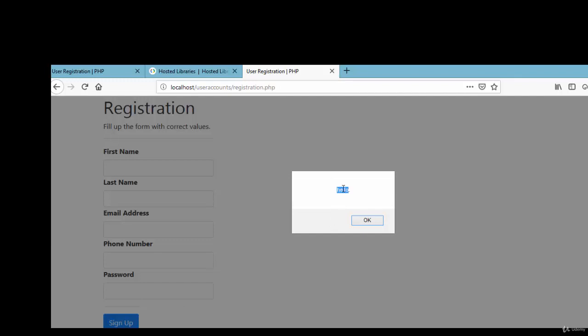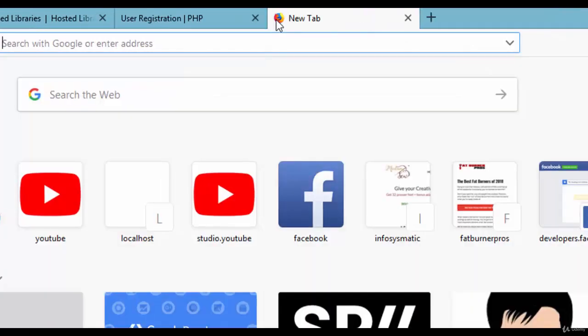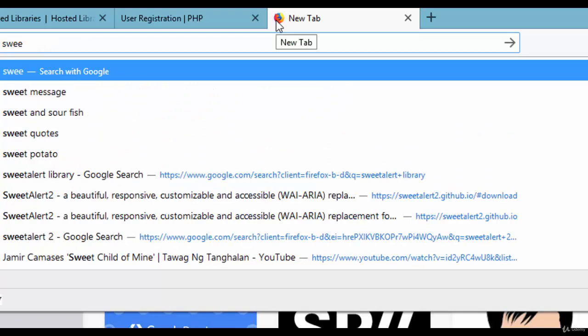So I think the jQuery library is working. The next step will be to include another library, which is SweetAlert. SweetAlert will replace this JavaScript alert pop-up. So let's search for SweetAlert.